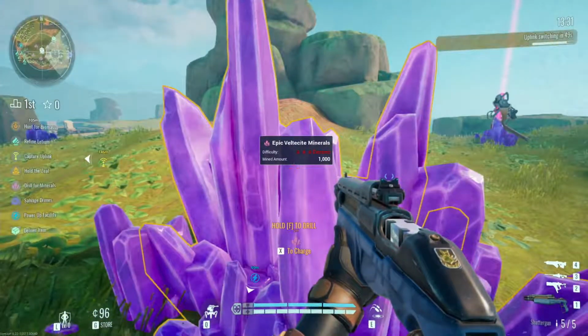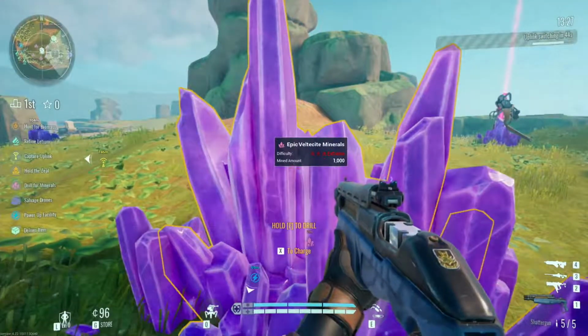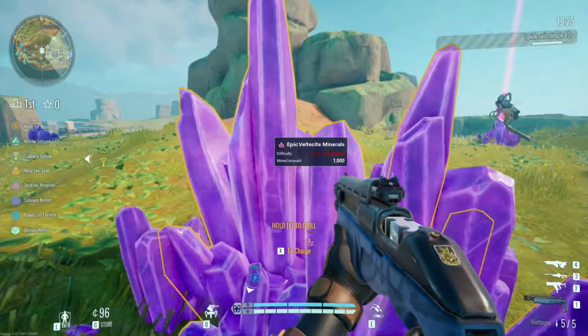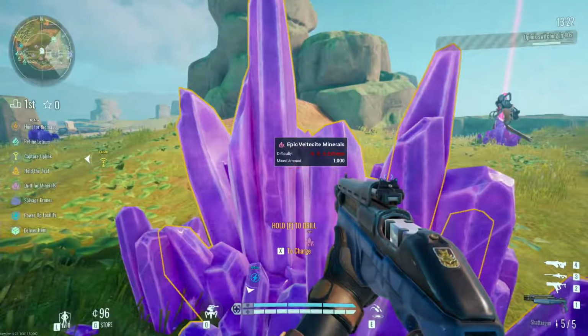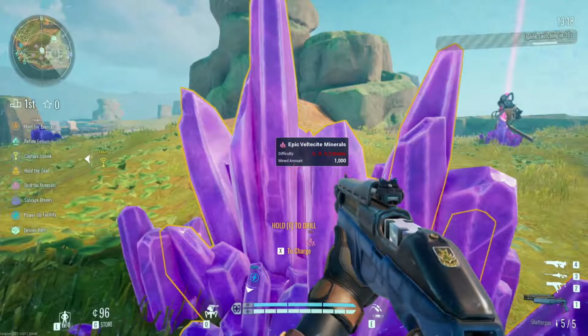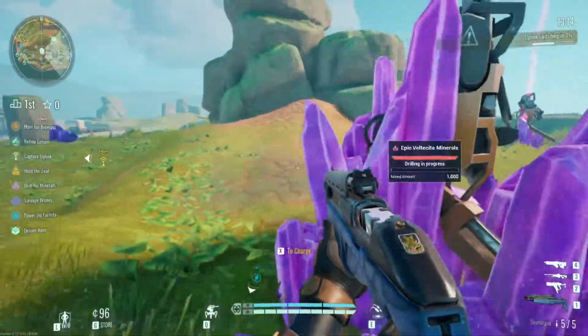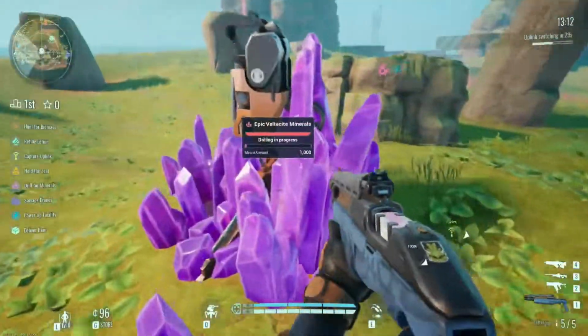Do look out for the difficulty rating on each of these. So this one's extreme. It's most likely gonna have flying. It's gonna have brutes. It's gonna have bombarders. It's gonna have scouters. It's gonna have everything, I'm pretty sure. So I'm gonna go ahead and put a turret down.